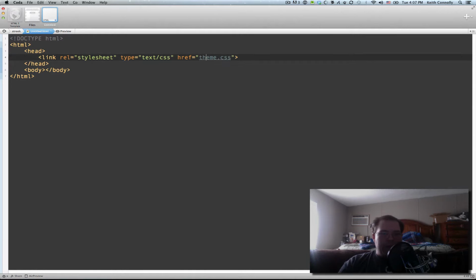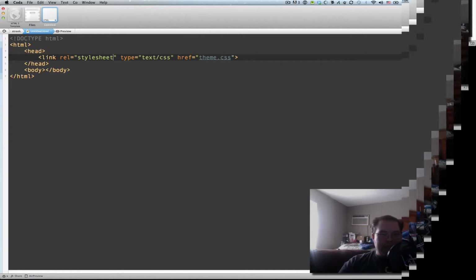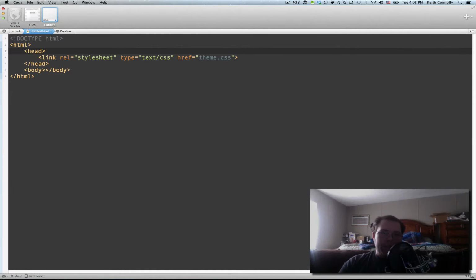Basically what we have here is we've got CSS style. The link tag is used to represent external files that you want to include with the main page that you're working on. It's generally only used for CSS, but it technically has other uses.